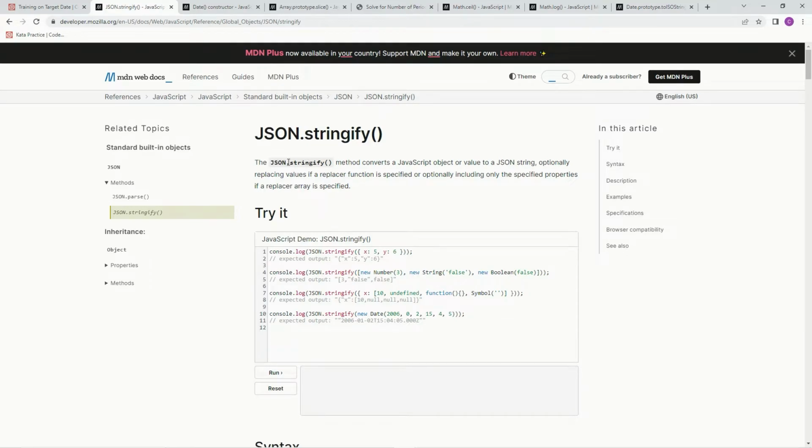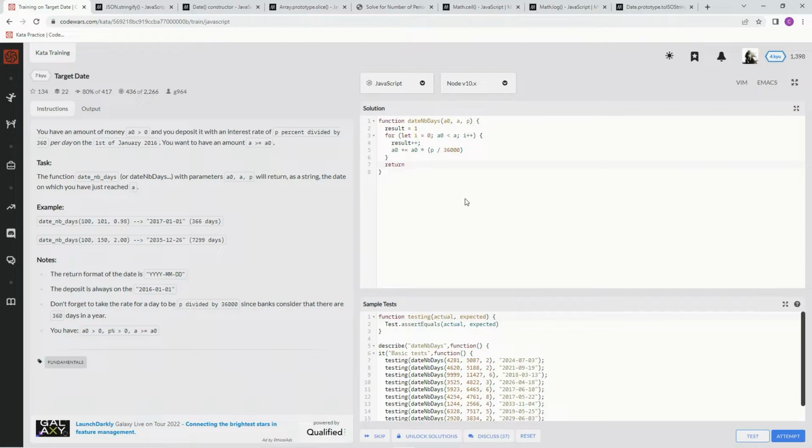JSON.stringify, and the JSON.stringify method converts a JavaScript object or value to a JSON string, optionally replacing values if a replacer function is specified. Oh, it's because we're doing this new date. Anyway, so what we're going to do is say JSON.stringify.